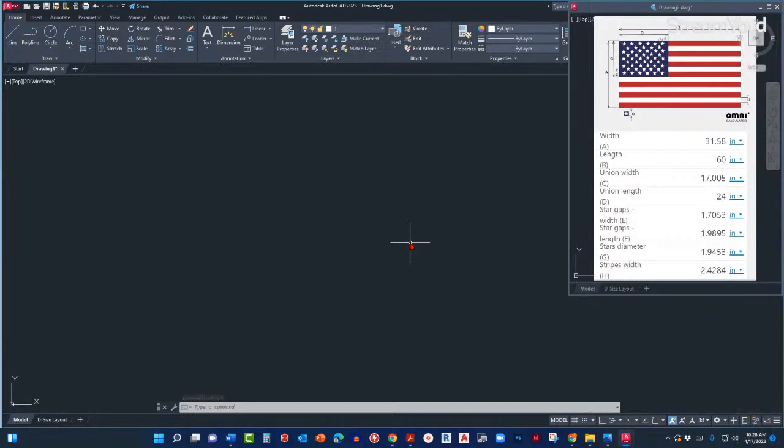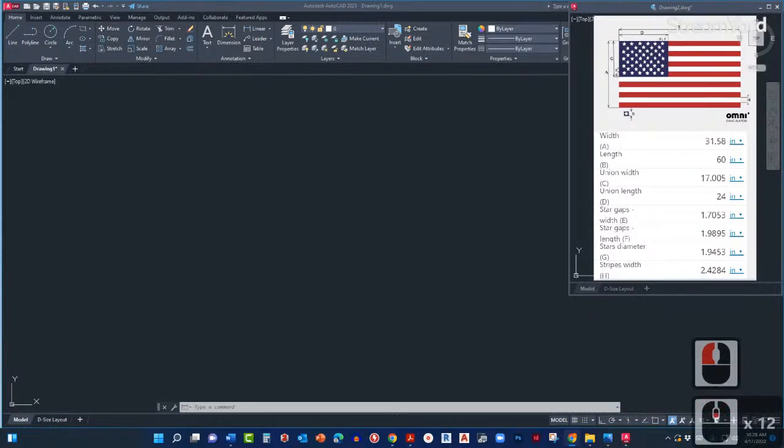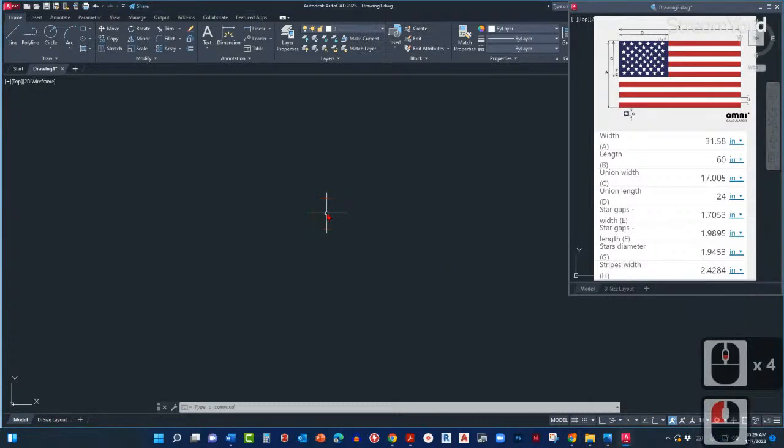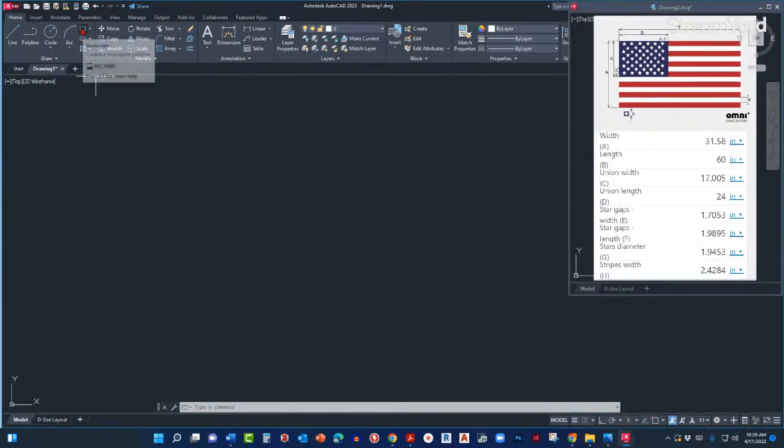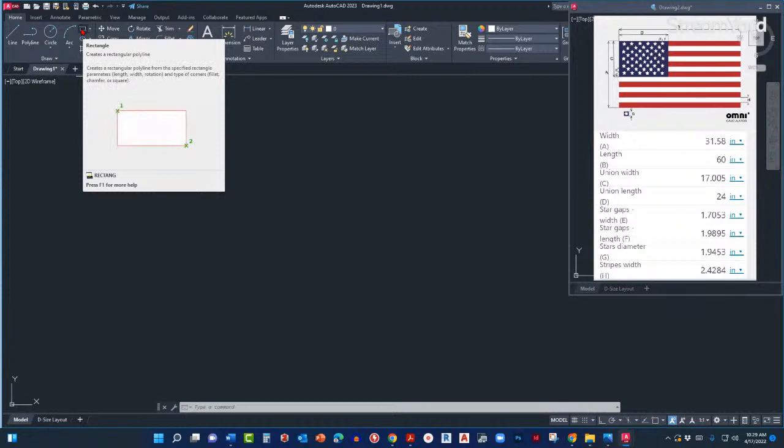All right, so I'm gonna start drawing, and the first thing I want to do is start from the outside and draw this rectangle over here. So let me introduce you to one of the first commands that we're going to learn today, which is the rectangle command. You can of course access it here from the ribbon, from the draw panel, because we are drawing something brand new, and it's right here, rectangle, right? If you hover over any command without clicking, you can see instructions, like create a rectangle or polyline and so on.